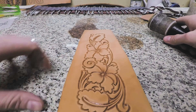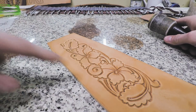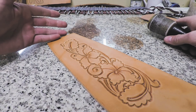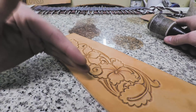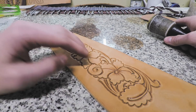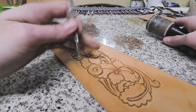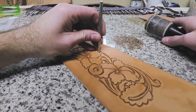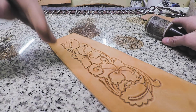We got this all beveled and carved — it's ready for backgrounding. That's usually my next step when doing any kind of floral pattern: carve it, do all the undercuts on anything concave, then come in with my crowners. Crowners don't work really well on these flowers, so I ended up beveling them with my small beveler. It takes a little more time but I get a cleaner petal — each scallop is just a little too deep for the crowners.